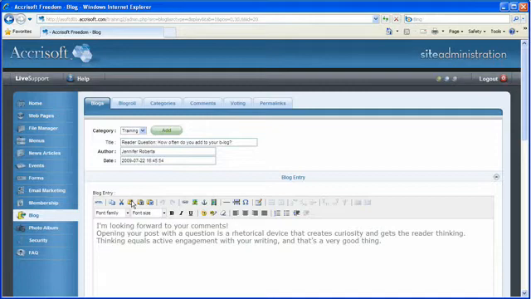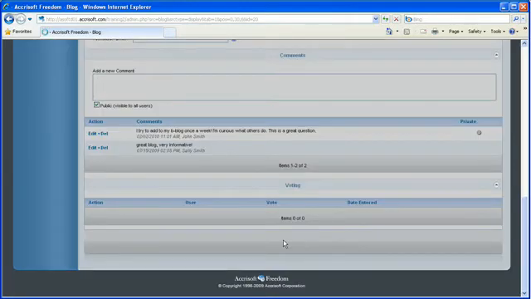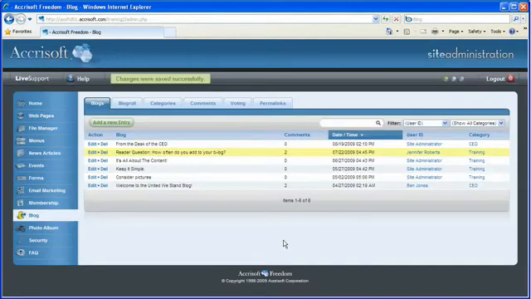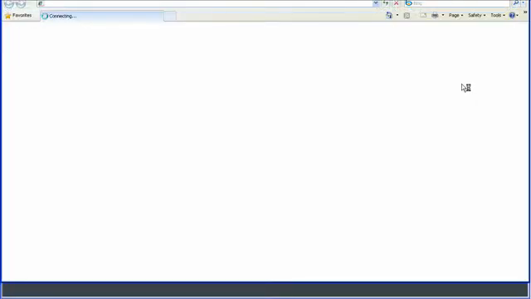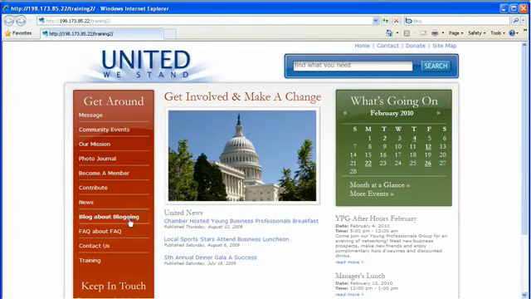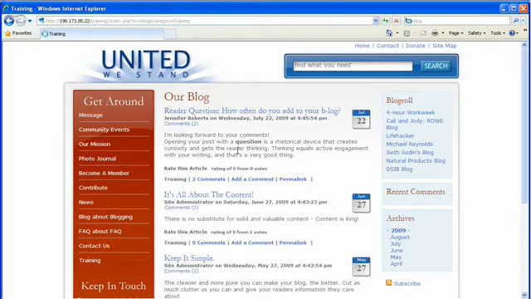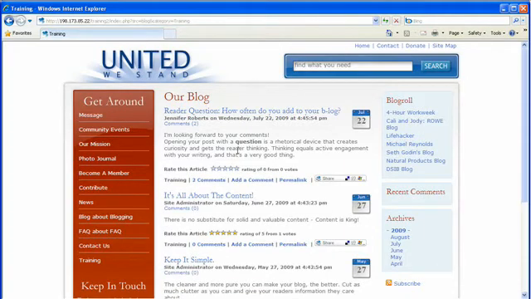For example, if we want to bold the word question in this post to make it stand out, we can edit that here, save the change, and then return to the white interface, where the change has instantly been applied. You can see that the word question is now bolded here.